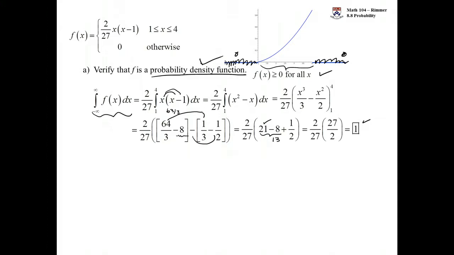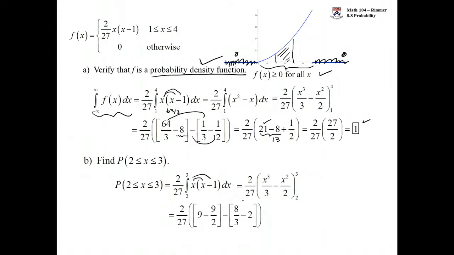We can check the chance that x takes on a value between two and three by integrating from two to three, finding the area under the curve between two and three. Same kind of action happens: x multiplies out, gets x squared minus x, antiderivative x cubed over three minus x squared over two. Now we're going from two to three. Put a three in, you get 27 over three which is nine minus nine halves. Put a two in, you get eight thirds minus four halves which is two.